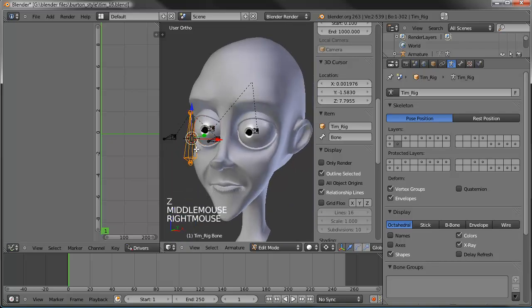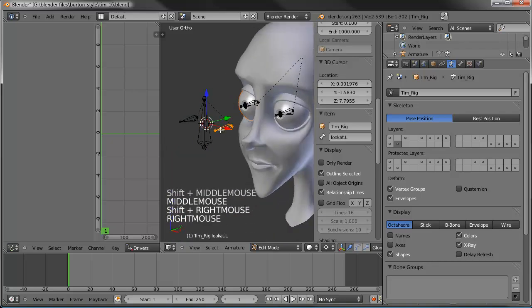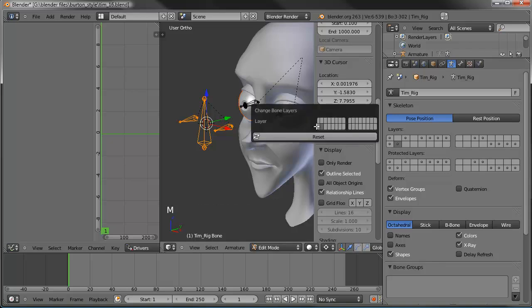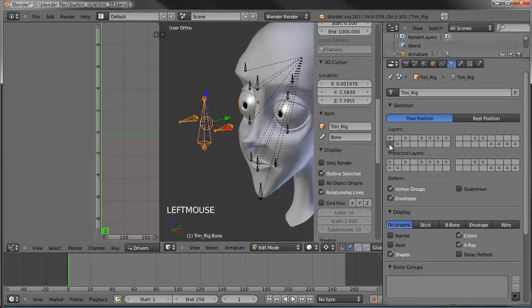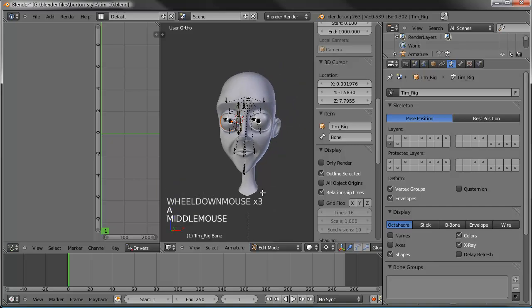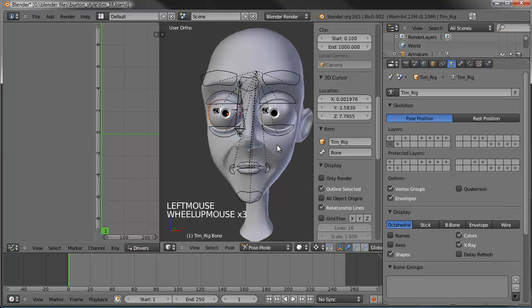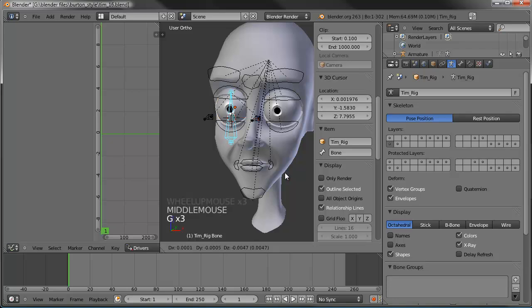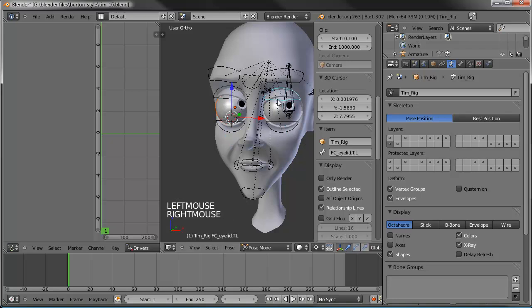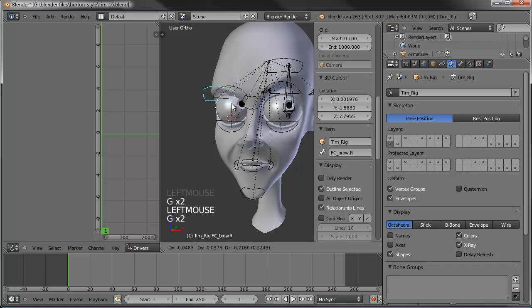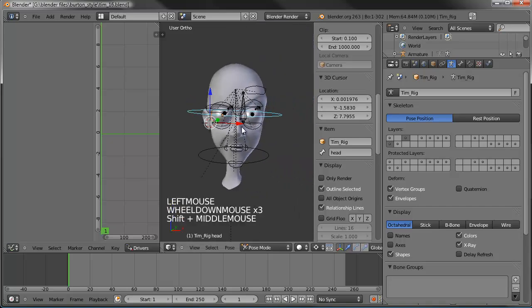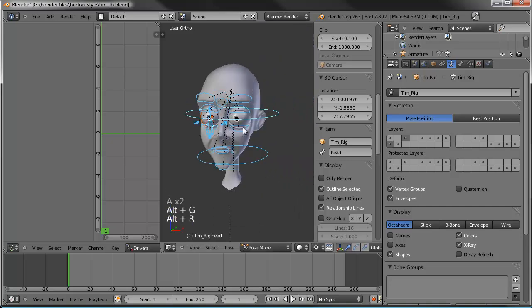Now let's move the lookat controllers to the same layer as the facial rig. So we'll just hit M, and there we go. Okay, so now if we go back to pose mode, it's like he's looking over here. The eyes are following. Say he's suspicious about something. What is that over there? I don't know. And then he's turning his head as well. So there we go. Go ahead and clear all that out.